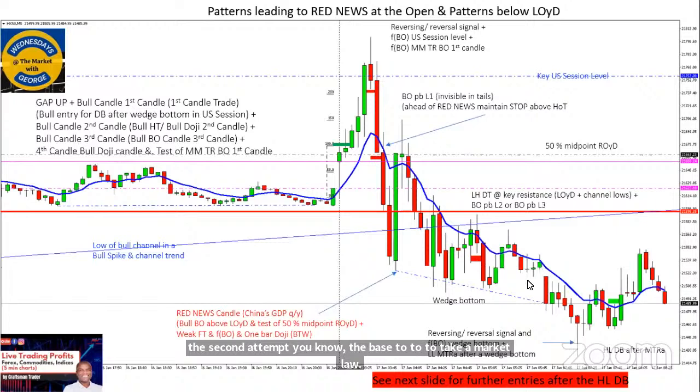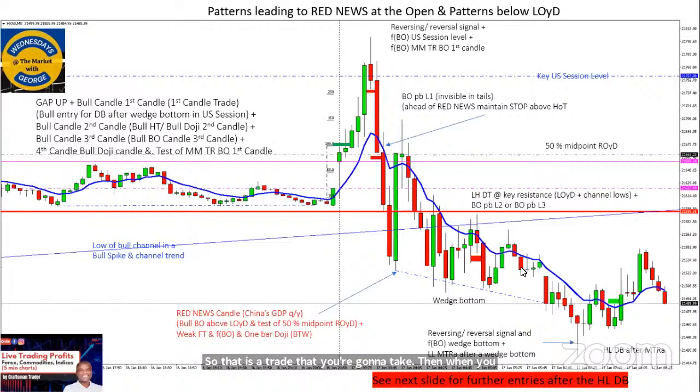Then when you're taking that, you've got to be cautious. You're going into that 1 hour close for the market. So I would just take my profits or even break even and not worry about it. At the open, market carried on selling. Now, you don't want to look at this and say, hang on, next time I get to the close of the market, I'm just going to hold on to my trades in case I sell off. The open is just like red news. You have no idea what's going to happen. Take your profits. Or if you've got a wide stop somewhere up here, then you can take your chances.